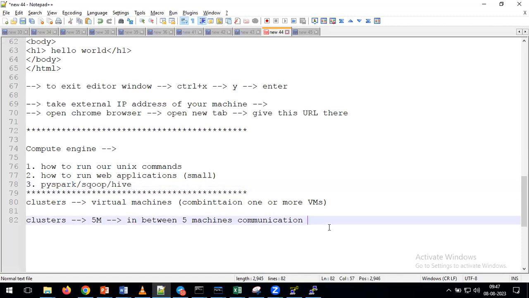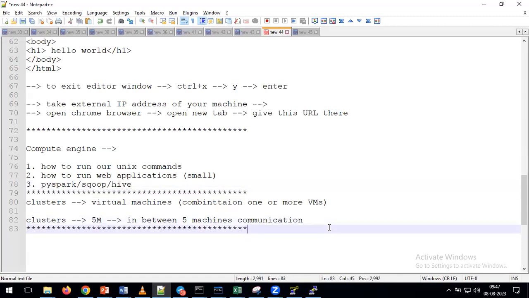Yeah, you are asking something on the cluster. No, for now forget about the cluster. Just understand what a cluster is at a high level. In the coming classes, we are going to discuss the clusters in detail. In GKE we have multiple types of clusters, and at that point of time we'll discuss all the different types of clusters.